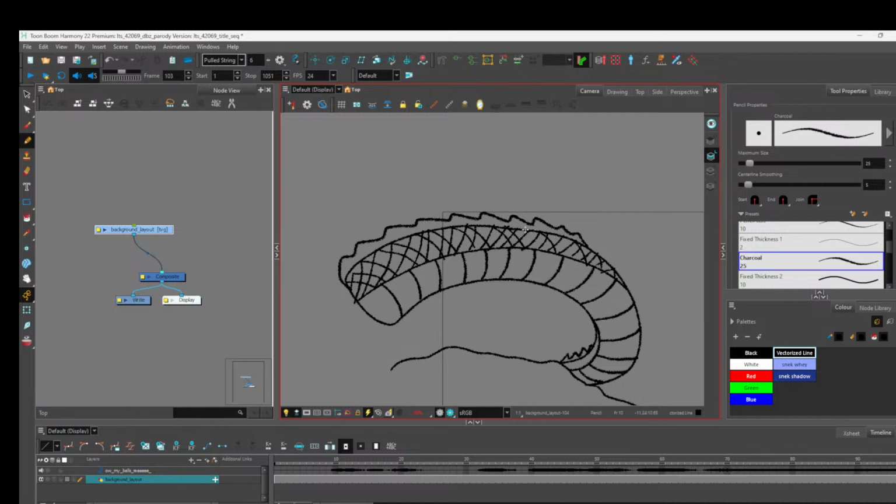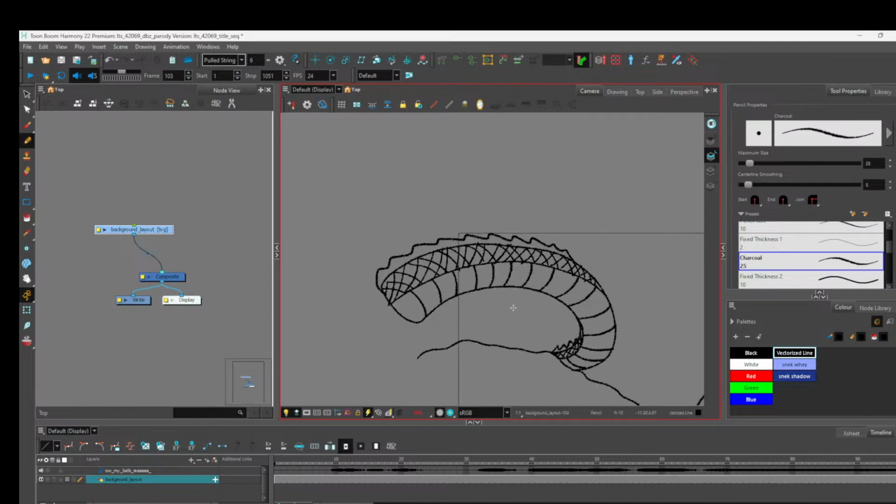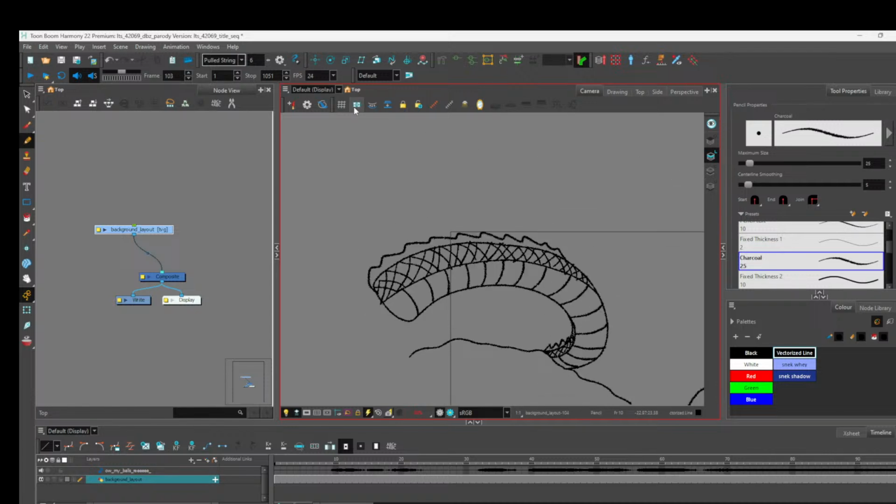There we go. There it is. Okay, so there's the first one. I'm gonna drop that. Boop. And we're just gonna color it in, all the same color.